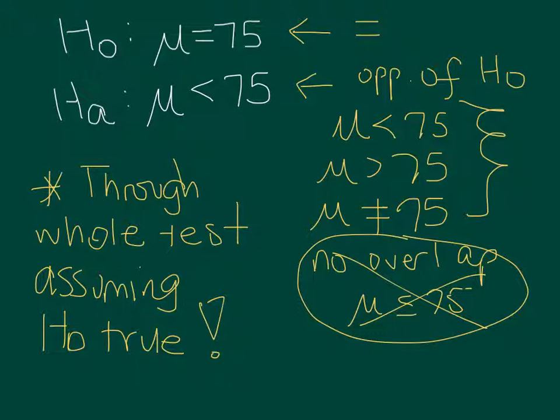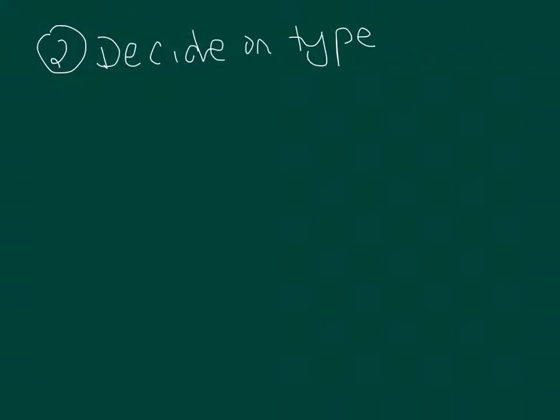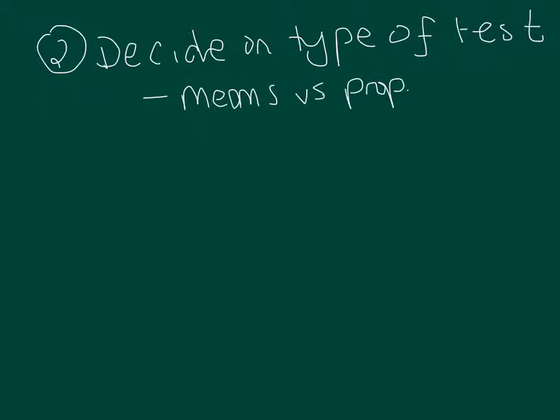Alright, so I wanted to go through the other pieces of the hypothesis test, and then we'll talk about those pieces more in class, but I wanted you to be aware of all 6 steps. After you construct those hypotheses, your goal is to decide on what kind of test you're going to run. It depends on whether you have means or proportions, and how many you have. I don't know that we'll have time in this class, but you might have 2 means to compare or 2 proportions, and there are different tests for different things.